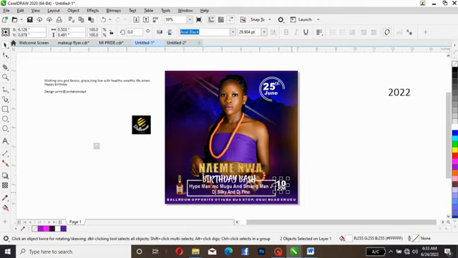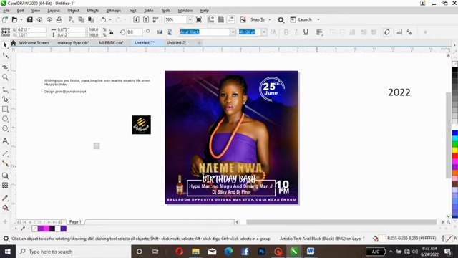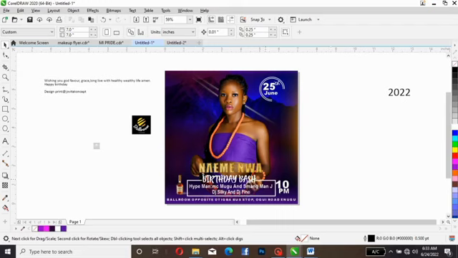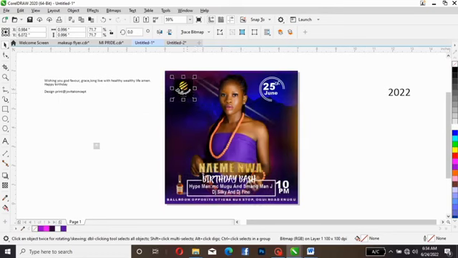Let's increase this a little bit. Yes, it's okay like this. The next thing we're gonna do is that we'll bring this our ballroom here. I think the size is okay like this.